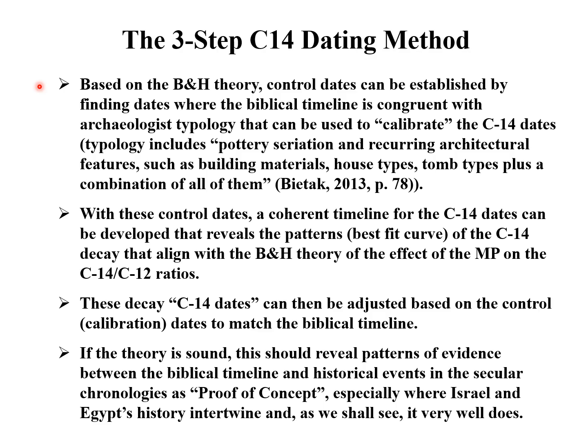He was the man for BTEC, the archaeologist over Avaris or Goshen, where the children of Israel were enslaved, right there at the delta of Egypt. With these control dates, a coherent timeline for the C14 dates can be developed that reveals the patterns of evidence, the best fit curve of the carbon-14 decay that aligns with the B&H theory of the effect of the magnetosphere on the C14, C12 ratios.